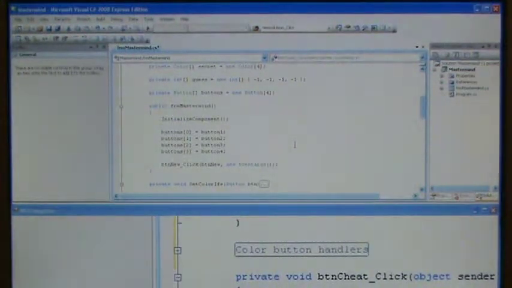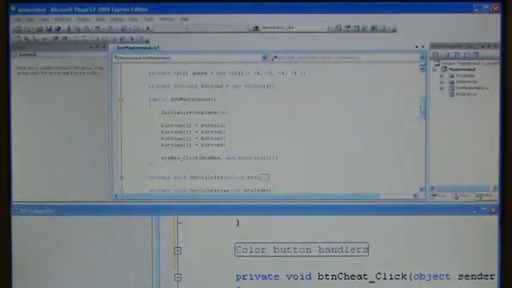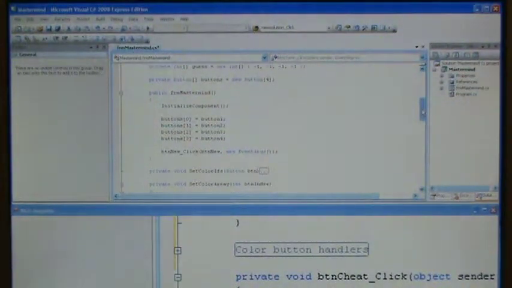So now let me introduce you to loops. There are three fundamental looping constructs in C#. And these are for, while, and foreach. For now we're going to focus on the for loop, which is going to handle most of our looping needs in this program.